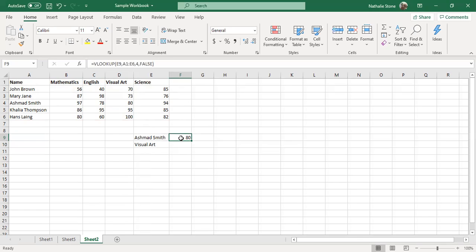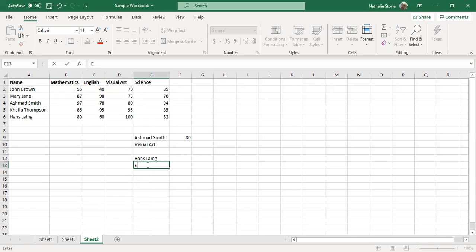Let's try another one. Let's look at Hans Leng. What we want for him is to find out his English score. So we're going to type our function here. Remember that every function begins with an equal sign.